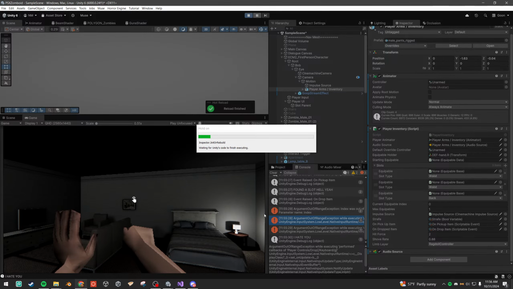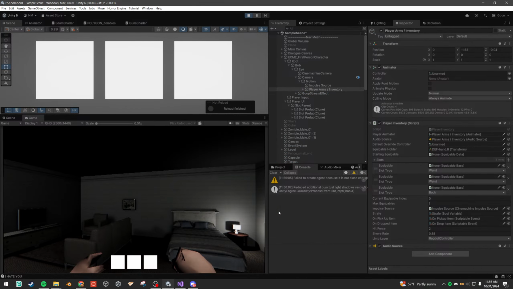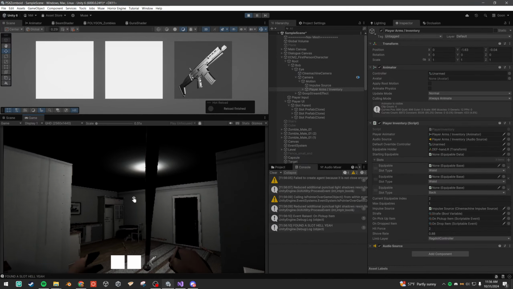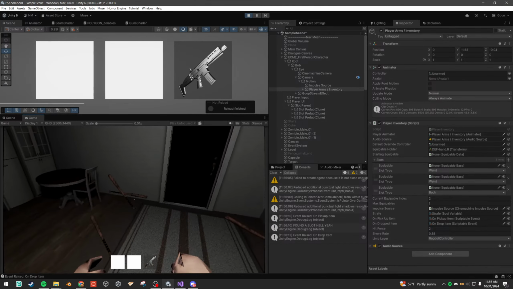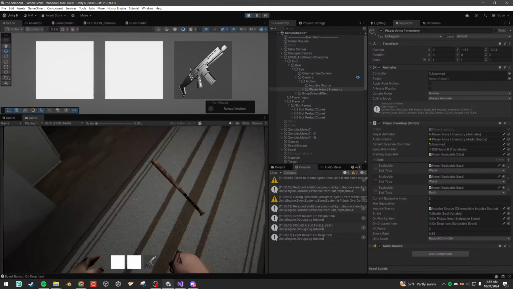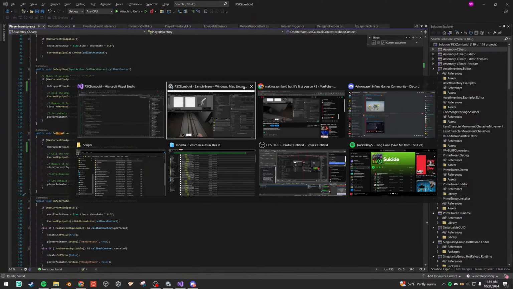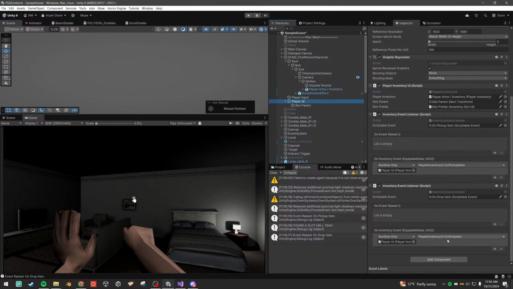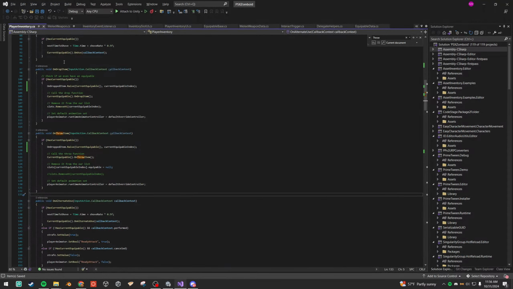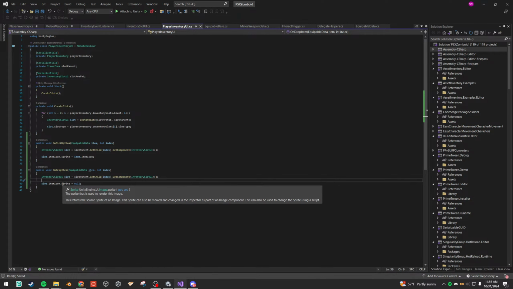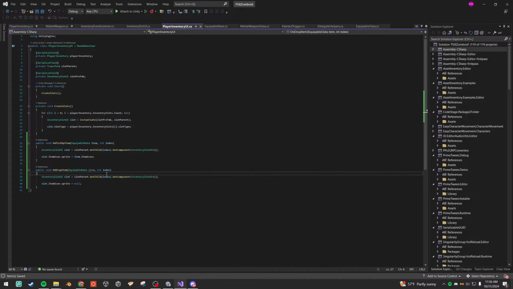Let's see if that works. So we pick up a bat, throw it. Okay. It's not getting rid of the icon, which is what we want. Inventory.ui.OnDropItem, item icon sprite.